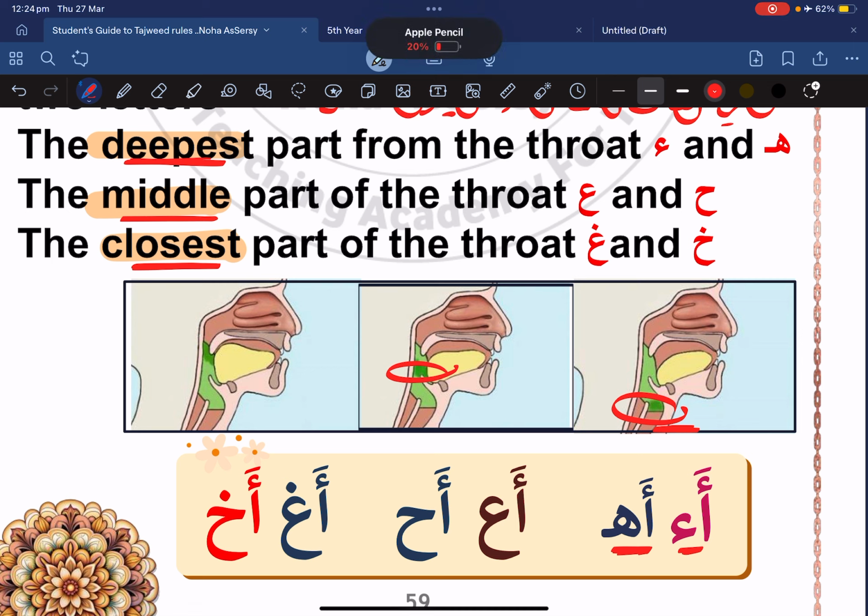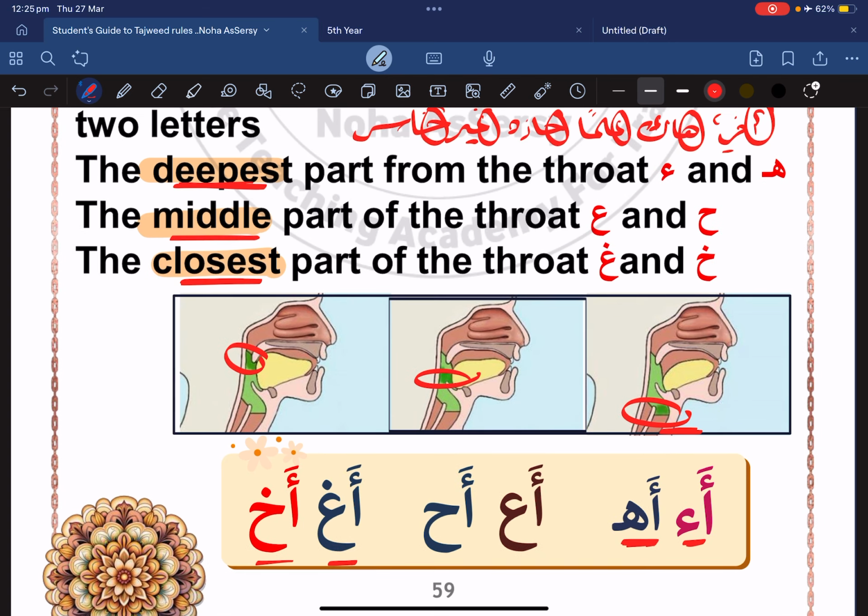So kha, when you say ikh, this one is characterized by the releasing of air. And while ghain, you will feel like there is a vibration in the throat when you pronounce the ghain. So ghain and kha, these are from the top or the closest part of the throat.